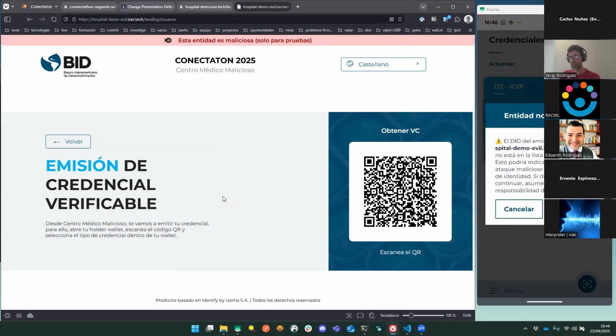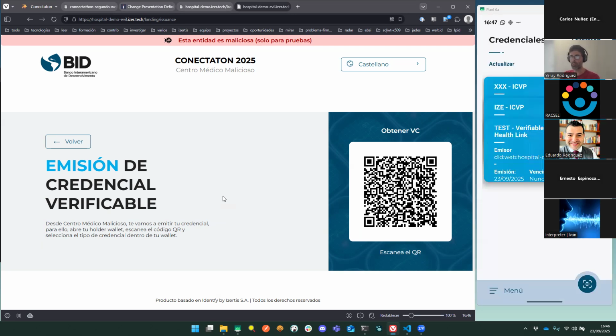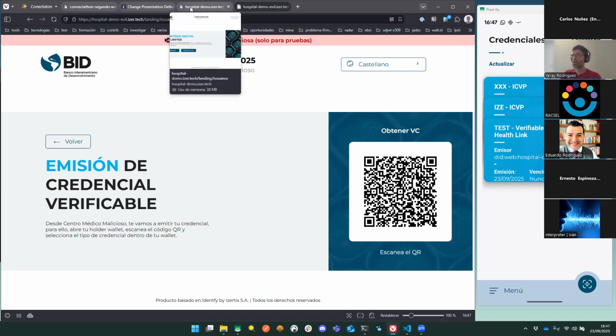In the case of the webinar, we have set up the holder wallet for the citizen to be able to decide, even though they have been told that the issuer is not part of the trust framework, whether to include it or not. And if they say yes, simply to have it stored so that they can carry out the verification processes using credentials used by malicious issuers. So in a production case, we could set up the configuration for it to not accept these kind of credentials that are not part of the trust framework.